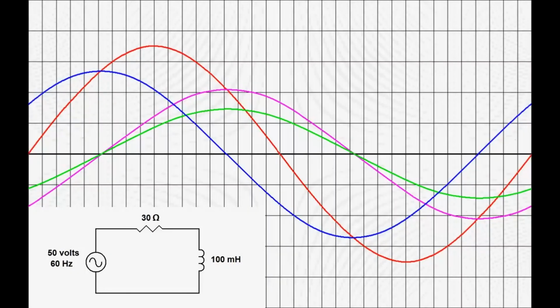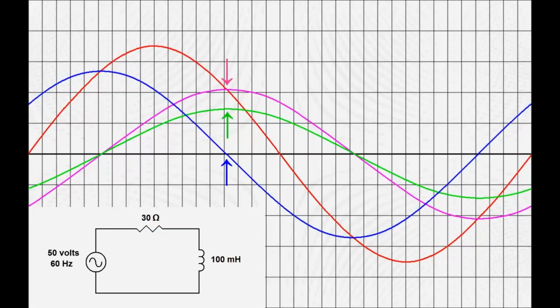So if we follow the voltage across that resistor, we see that as long as the source voltage is higher than that voltage, it is increasing. But when the source voltage meets the resistor voltage, which is the moment that we have 0 volts across the inductor, we also have our peak current. And once that source voltage meets the resistor voltage, it starts to decrease. So that's the point where we have the peak of the resistor voltage.